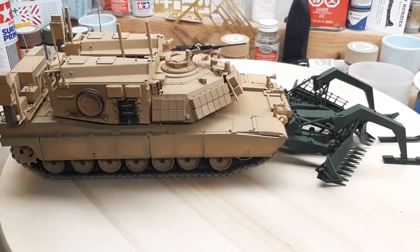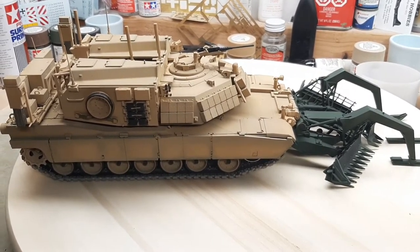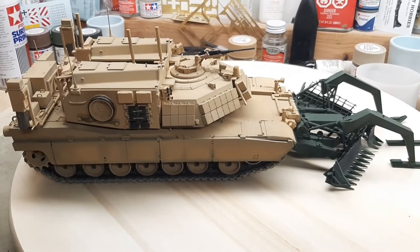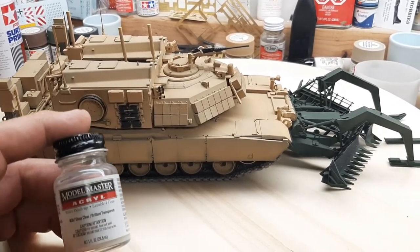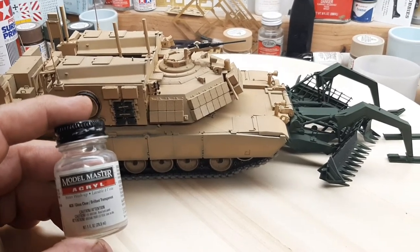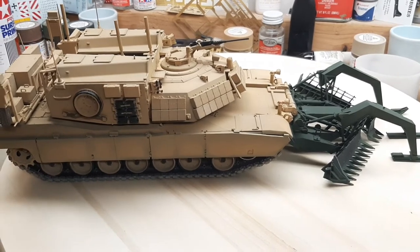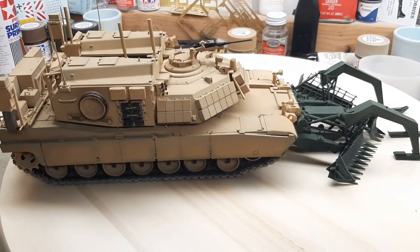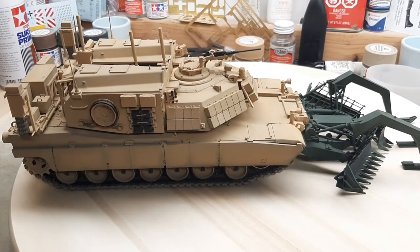So most of the painting's done. The next stage will be putting the decals on. To do this, because it's a flat paint, I'm going to have to put a clear acrylic gloss on. For this, I'm going to be using the Modelmaster acrylic. This has a white tint to it. It's not too predominant, but with the weathering I'm going to be doing with this model, it'll work out perfectly. So I'm going to need to get that done, and then I'll start the decal installation.